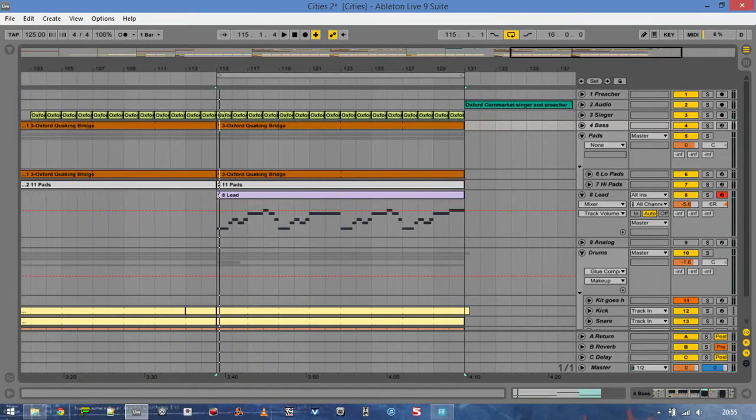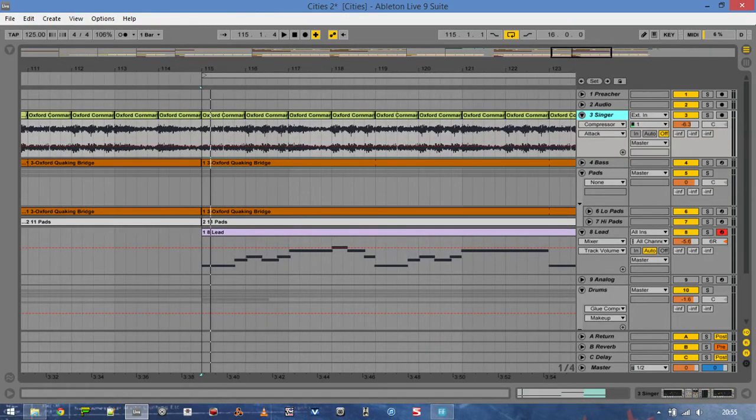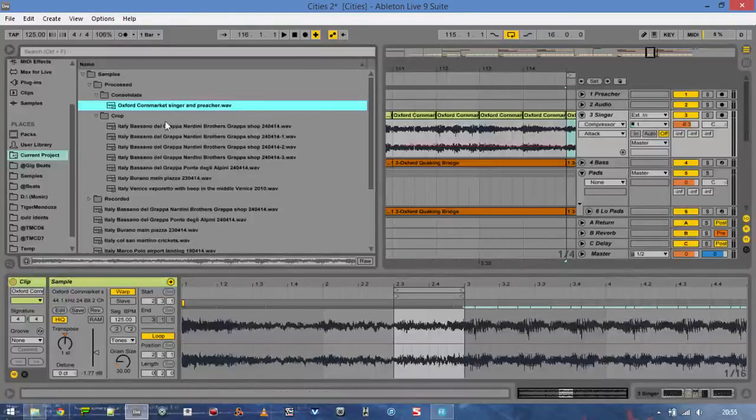You can just hear the singer trail off there, so I'll do that next. So there was somebody actually singing, which is a bit of a godsend because I wanted a pitch sample that I could kind of play with and manipulate. So this singer, I don't know what song she was singing, but it sounded really nice.